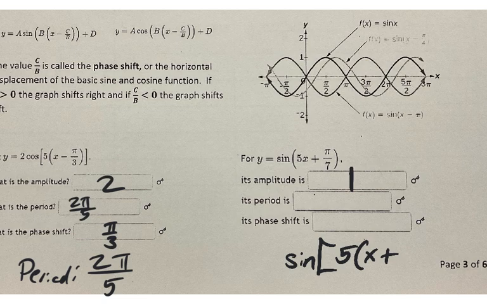You have to divide what was there. Well, what was there is pi over 7. I'm going to divide that by 5. Well, how do we divide by 5? I guess y'all just use a calculator. For me, I don't carry a calculator. So I'm going to multiply by the reciprocal, which leaves me with pi over 35.